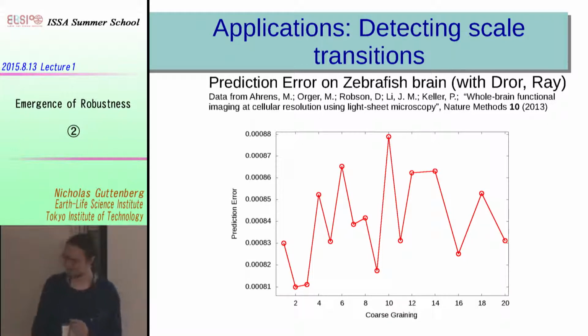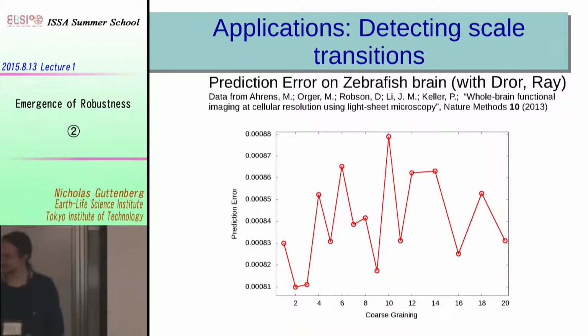Also, if you can find it, I don't know for how many organisms you have an approximate structure of the neural network. If you do it on something where you have an approximate connection map, then instead of doing it on a pixel basis, doing it on a network basis might give you better results.